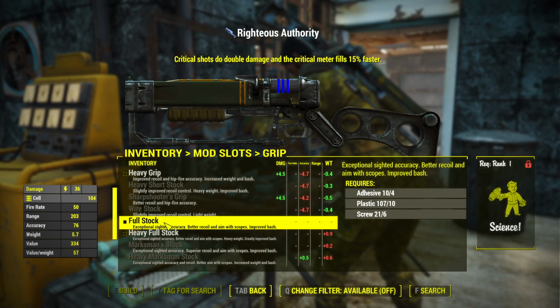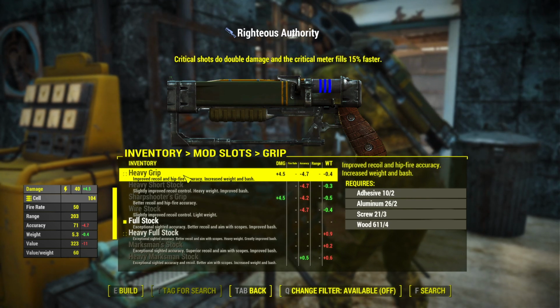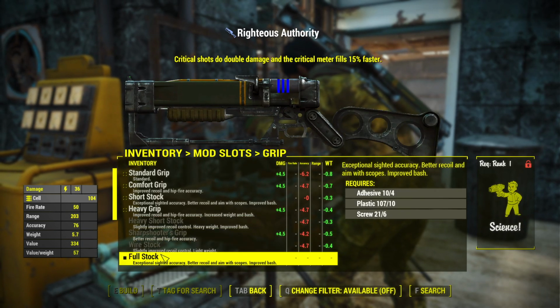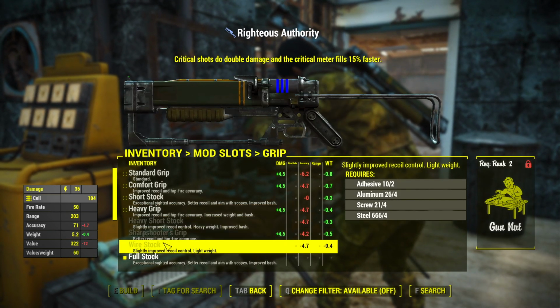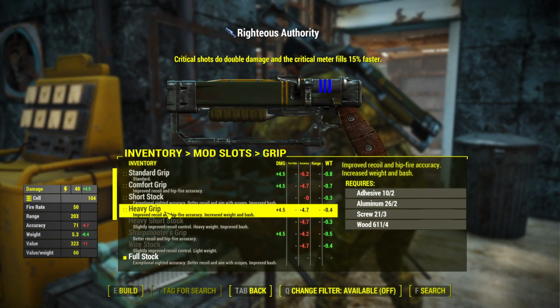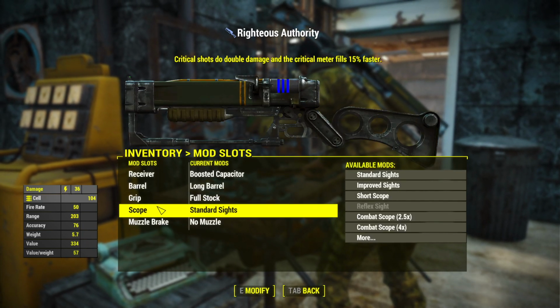Thank you. Got a full stock. We can get a heavy stock, though. Again, value and weight, not really what I want. Damage output is really going to be king here. I could go from the full stock to maybe a heavy grip only. But then again, the accuracy is going to hurt, and the damage increase is too negligible to really warrant that, so we're actually going to go down again.